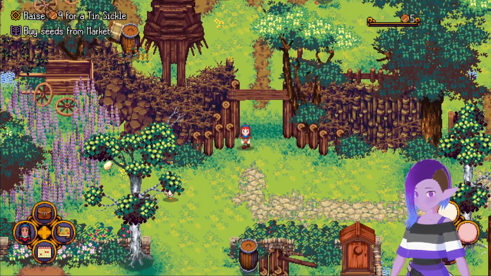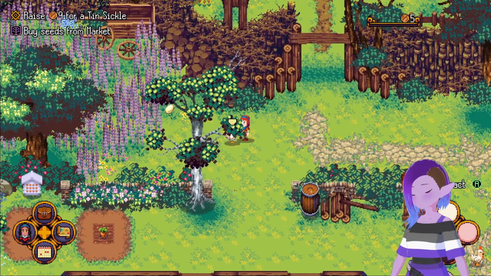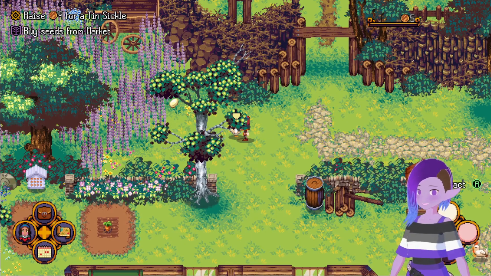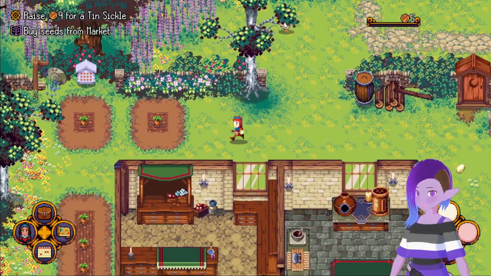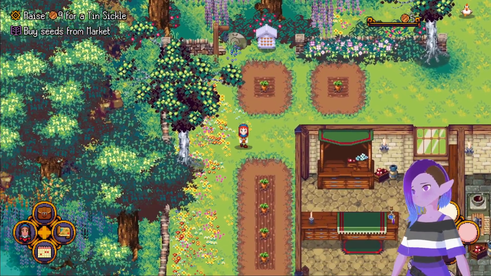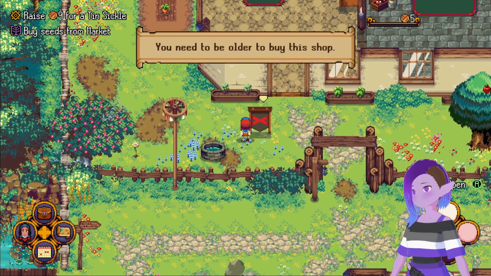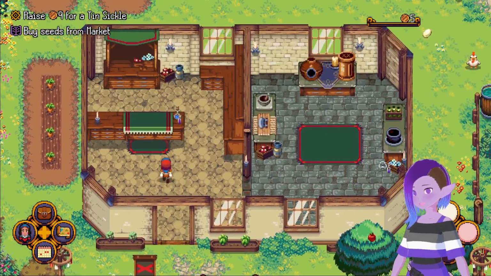I'm guessing A is for interact. Oh, I have to hold it. I have to hold A. If you play with the controller, you have to hold the A button. I don't want to buy the shop, I just want to utilize the shop. Come on, stop being so weird.